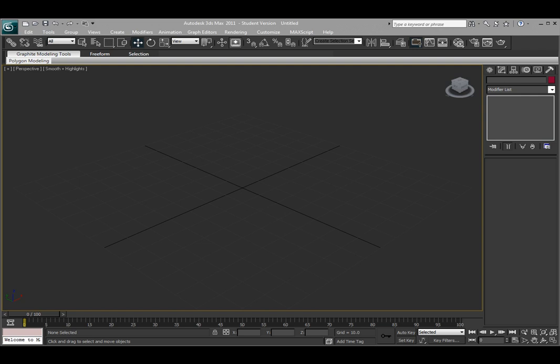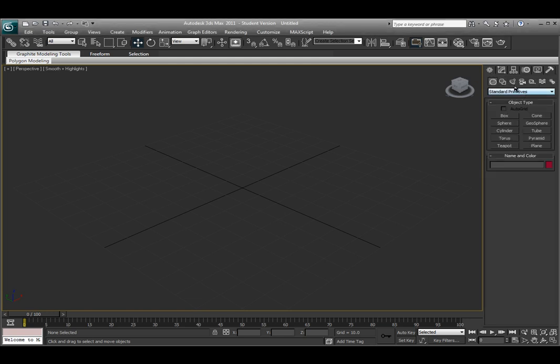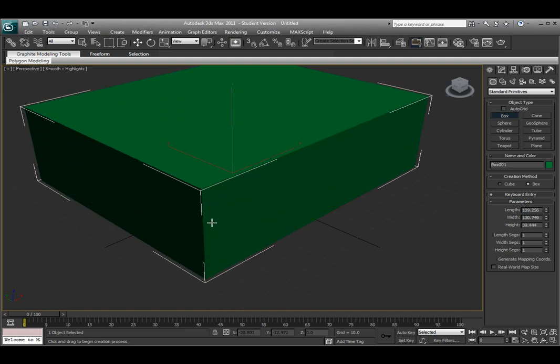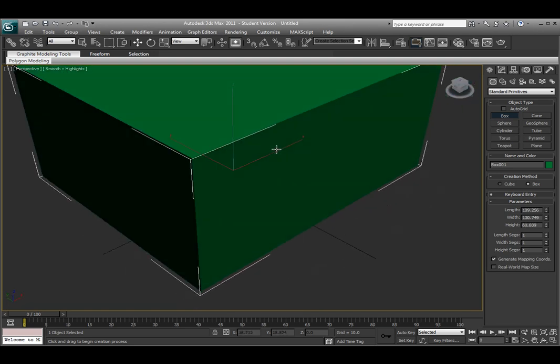In this video I'll be explaining how to create a subdivision surface. A subdivision surface is actually a combination of a polygonal surface and a NURBS surface, so we can use all the polygon tools but still have a smoother base object, the way a NURBS surface is. So what I'm going to do first is come over here to the command panel and create just a basic box, and our final outcome is going to be a basic 3D hand.